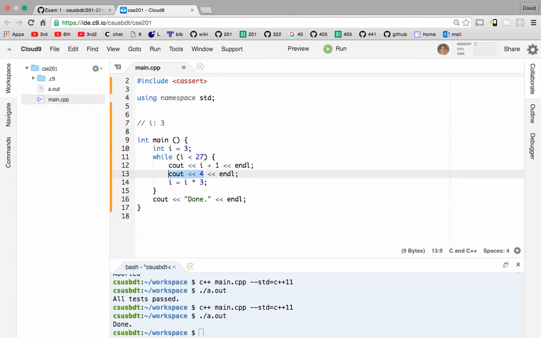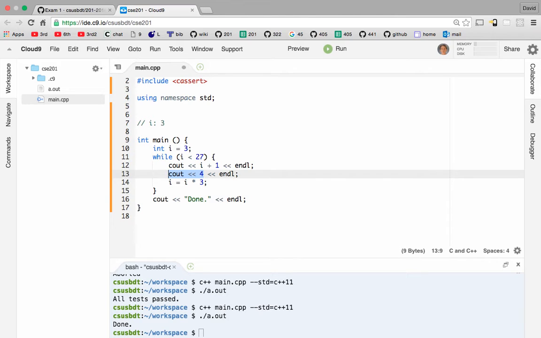This expression evaluates to cout, but it has a side effect. It prints 4 into the display. It sends 4 into the standard output stream, which we're running as the console. So when this output operation runs, we print 4.